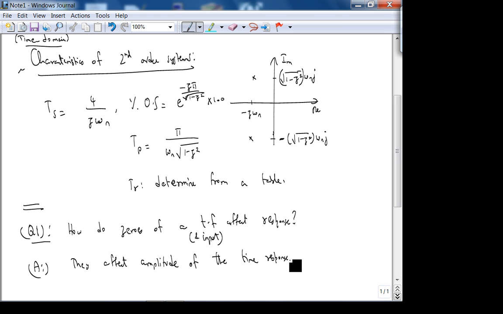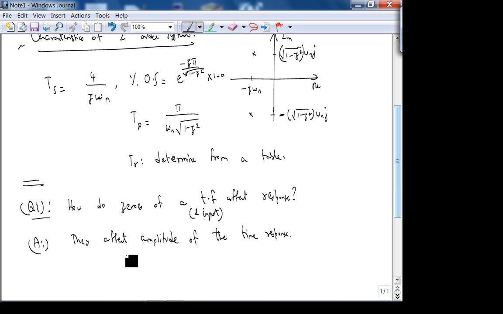The only exception is what happens if you have a right half plane zero. It doesn't affect the stability because it's a zero, but what could happen is you could have something called a non-minimum phase system. Your system might initially respond, like if you have a step response of one, your system might initially go negative and then come positive.